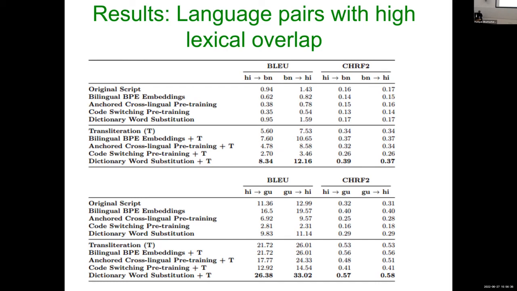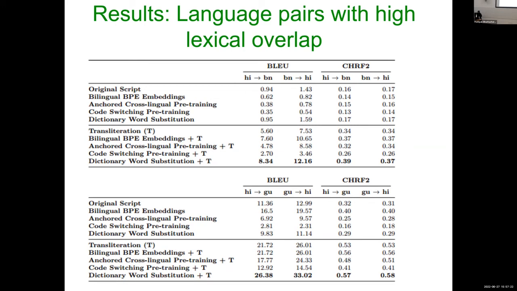First, language pairs with high lexical overlap. Hindi and Marathi are descended from Sanskrit. They have lots of common words. Chandrama, for example, which means moon, exists in both Hindi and Marathi. So we first had the original script, and this is the baseline figure. Now, through a series of these simple ideas, simple transliteration, simple dictionary substitution, going into the cross-lingual embedding space, we could finally achieve these respectable figures of 8, 12, and so on.